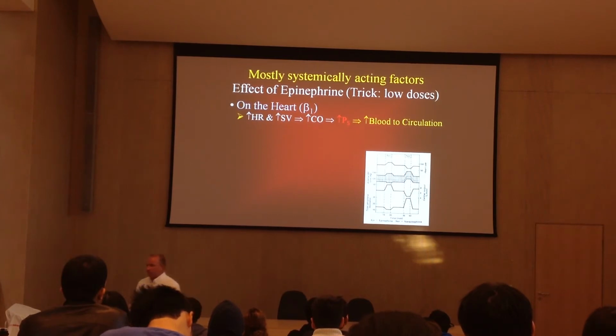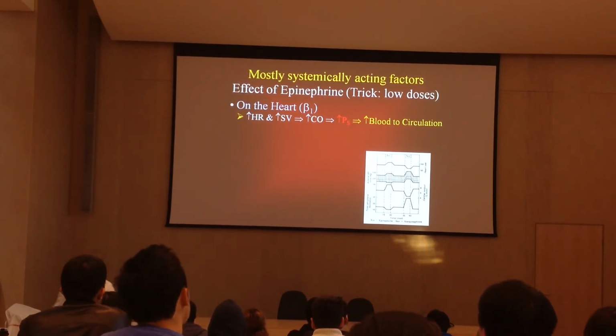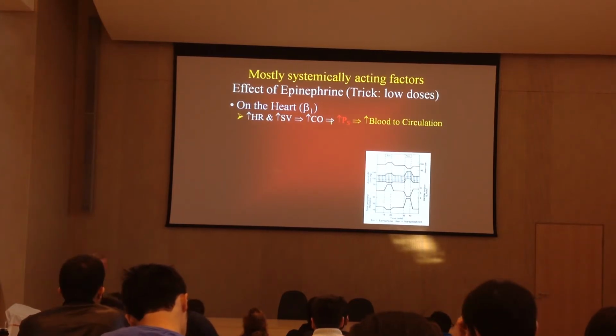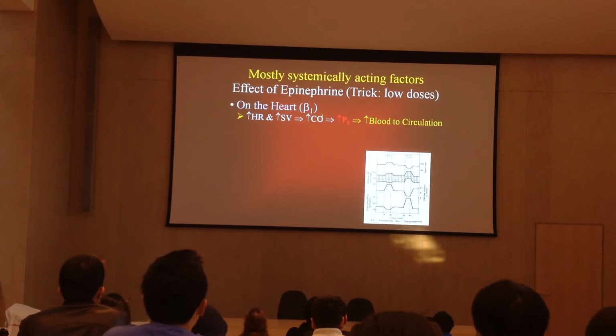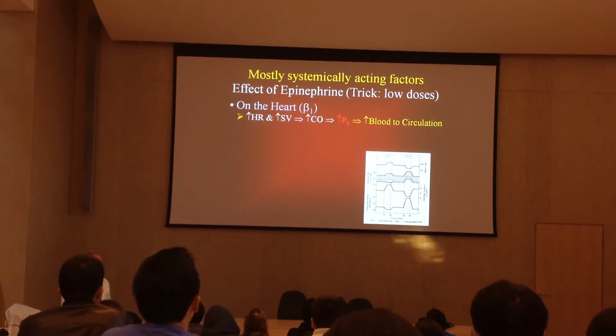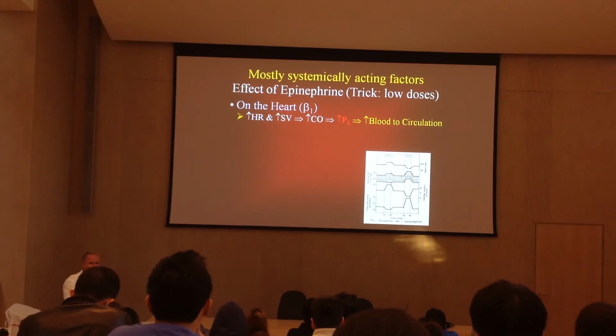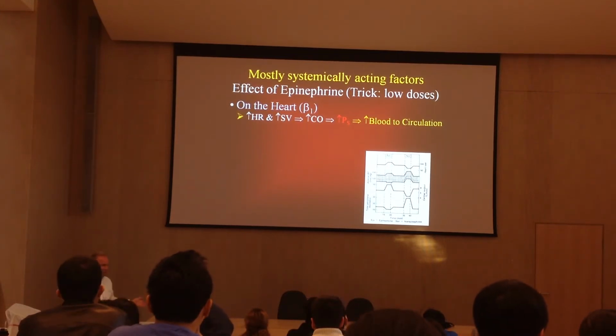If you increase cardiac output, is it true that you have an increased amount of blood going into your arterial system? Of course. So this one is absolutely sure. If cardiac output increases, the systolic pressure should increase, and you see that systolic pressure increases. So it means that we have more blood entering into the circulation. And if you know that adrenaline or epinephrine is coming when you have the fight or flight reaction to the stress response, of course you know that you would need more blood. Clear? Okay.